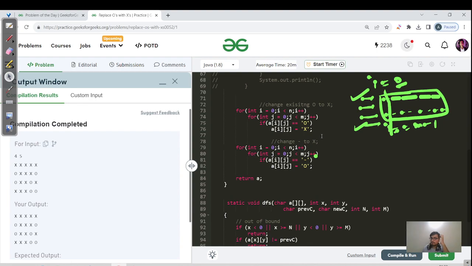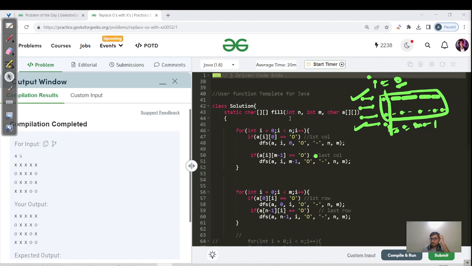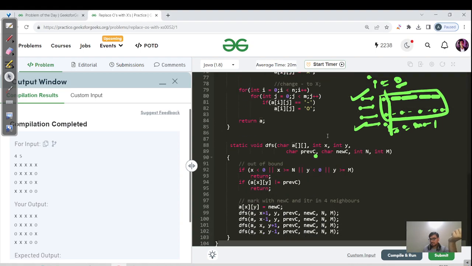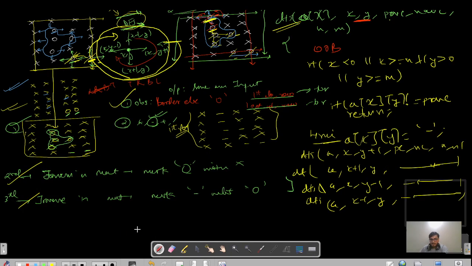And what is the space complexity? We are not using any other data structure, because the input A that we had, we made the changes in that and returned it, right? But there is an additional space complexity involved with the DFS, that is the recursive stack space, right? So what is the space complexity involved in DFS? Again, it's V plus E, that is all the available nodes present in the graph. Here, all the available nodes is n cross m. So the space complexity will again be O of n cross m.